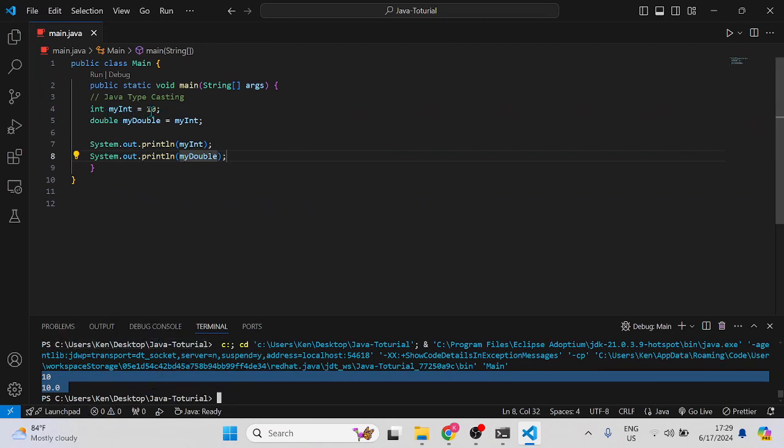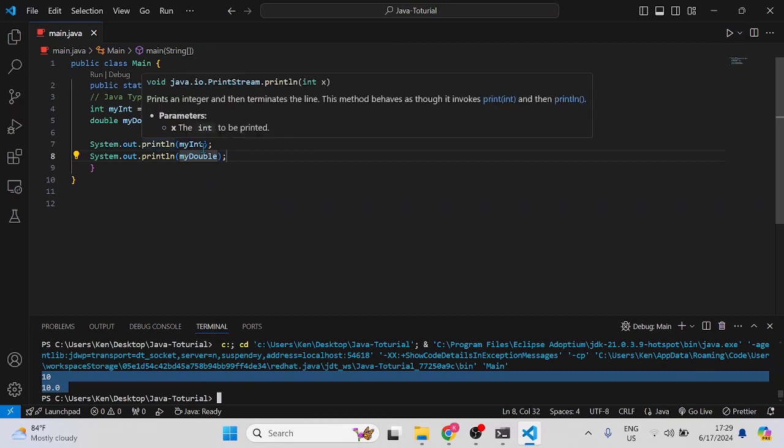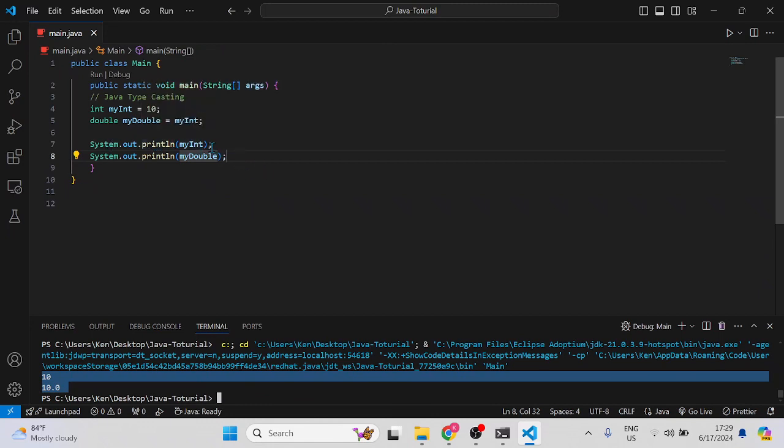My int equals 10, so we print this one out in the terminal, and the output is 10. In my double, there is automatic casting into double. So what happened is 10 was added 0.0.